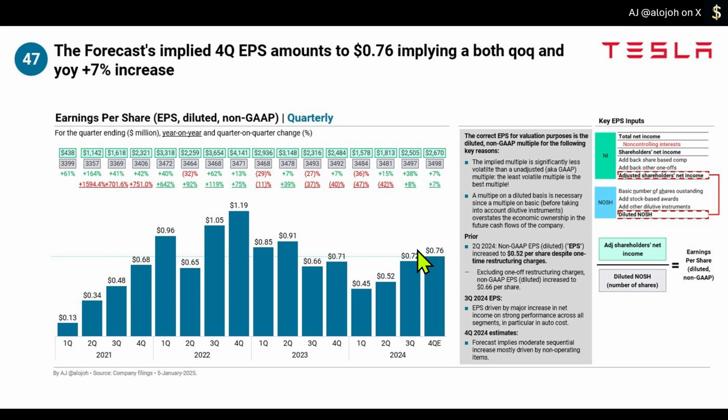I think current consensus, what I've seen, is at 75 cents. So I'm slightly above consensus right now, and I always beat consensus, so there's potentially a slight upside to consensus. Although I should caution that if consensus is 75 and Tesla delivers 76, it's not going to do much, because the stock trades at a very high PE ratio, and to move this huge market cap needle, something more has to happen. So I think at this point, after the first week in January roughly, most of this is baked into the stock.